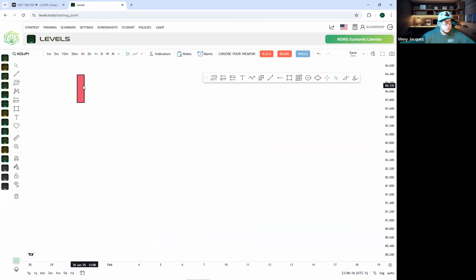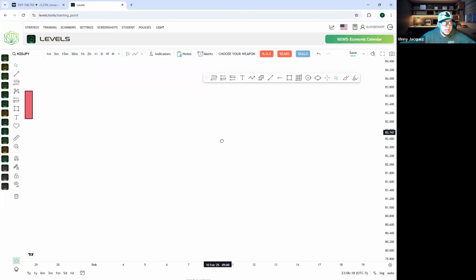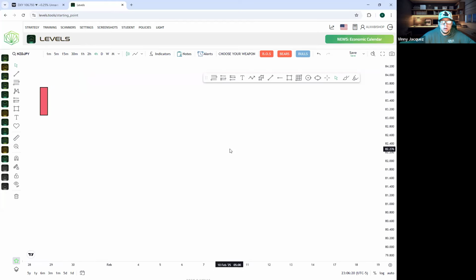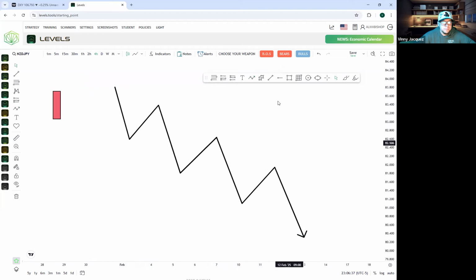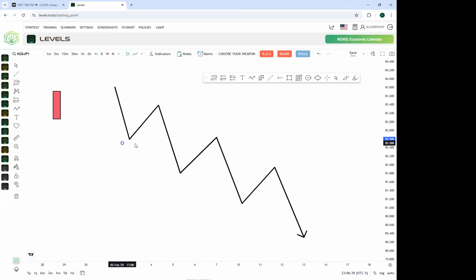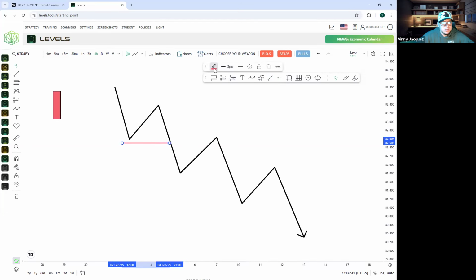All right, cool. So again, Bryce, this goes hand in hand with market structure, right? If you don't know market structure just yet, you're going to have to tap into that for sure. When the market is making lower lows and lower highs and heading down, this is called a downtrend, right? So when the market is in a downtrend, you want to try to catch these continuation sells. Does that make sense? We're able to see that the market is in a downtrend. This is a good thing, letting us know the market is flowing to the downside, right?